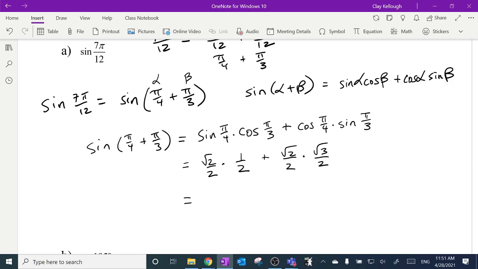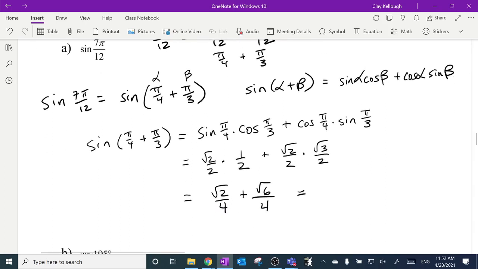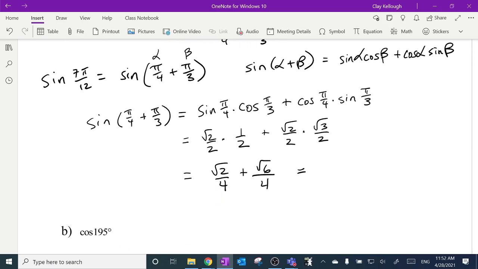So this is 2 times 1 over 2 times 2, root 2 times 1 over 2 times 2, so that's root 2 over 4. And root 2 times root 3 is root 6 over 4. And then I just have one last step. Do I want a decimal answer? No, not really. It does say it wants the exact value. As soon as you try punching the square root of 2 or the square root of 6 on a calculator, those are irrational numbers, right? So you don't get an exact answer, you get a decimal approximation. So my final answer, as weird as this looks, is the simplest way to give this answer exactly in math. So that's it. That would be my answer for that.